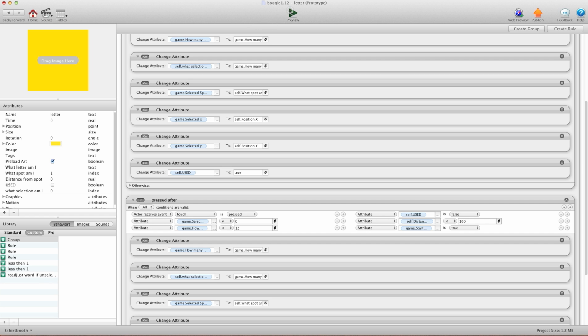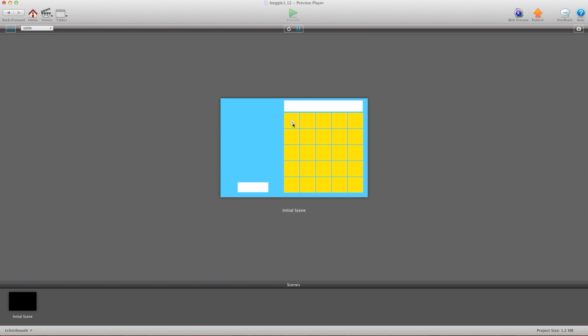So I'm going to hit preview here, and I'm going to show you now. I can't select any of these actors. I'll go ahead and press this. And now I'll be able to select, and we'll count 2, 3, 4, 5, 6, 7, 8, 9, 10, 11, 12. I should no longer be able to select anything, and there you go.